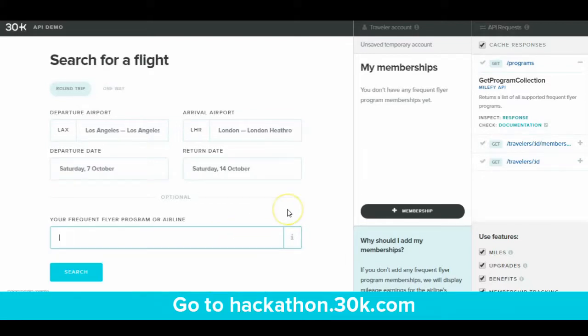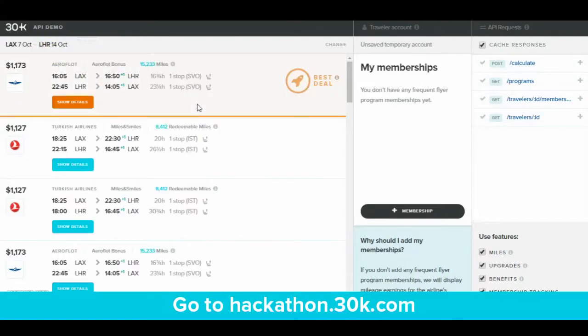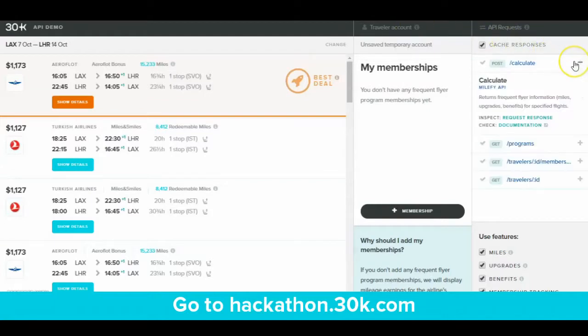Now let's search for a flight from Los Angeles LAX to London LHR. As you can see, we already have flight results. You can also notice that the calculate method brought us additional frequent flyer information to this page.